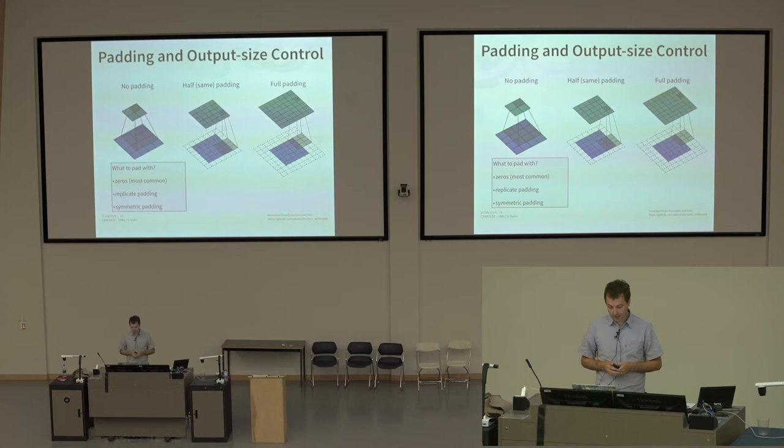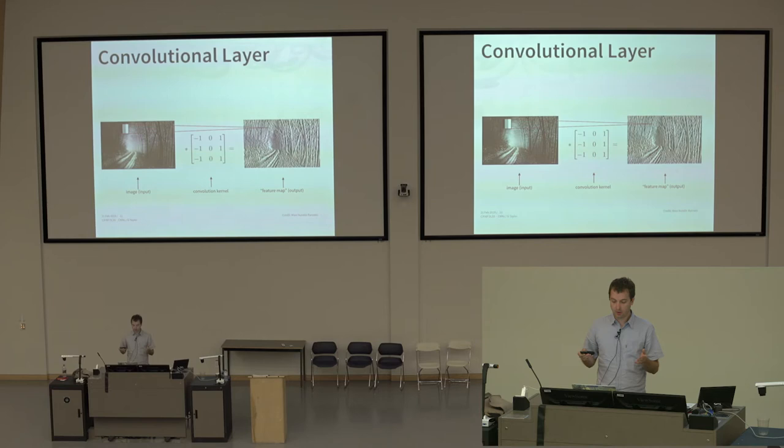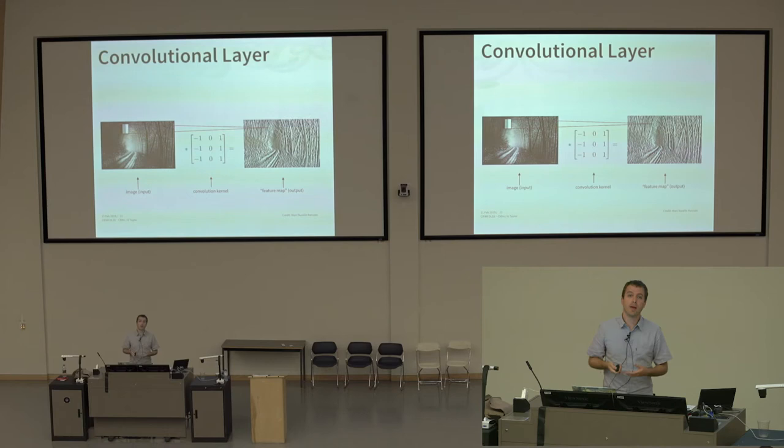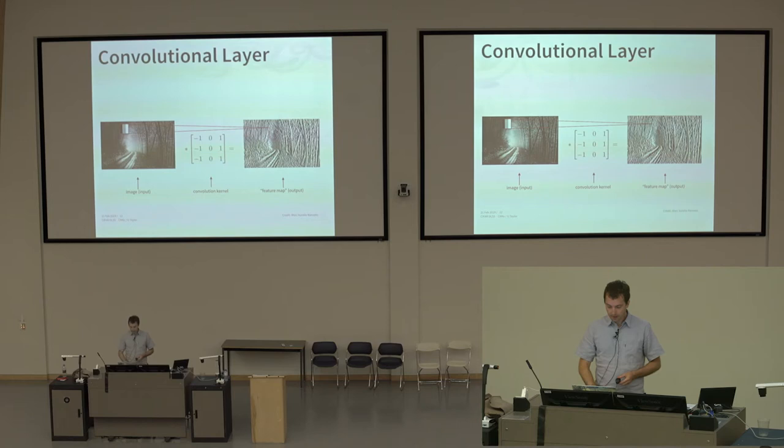Okay, so that's convolution. Let's look at a real image and what we get from the convolution operator. The output of filtering or convolving with a kernel is what I said before, called a feature map. You should think of each pixel in the feature map as a detector, a response map looking for a particular feature represented by that kernel. Here, we've set the parameters of this kernel by hand, such that it represents an edge detector, in this case a horizontal edge detector. But in convolutional neural nets, these elements, the negative ones, zeros, and ones, aren't set by hand. They're learned parameters, analogous to the weights in the fully connected neural nets that we talked about this morning, and those get updated via gradient descent.